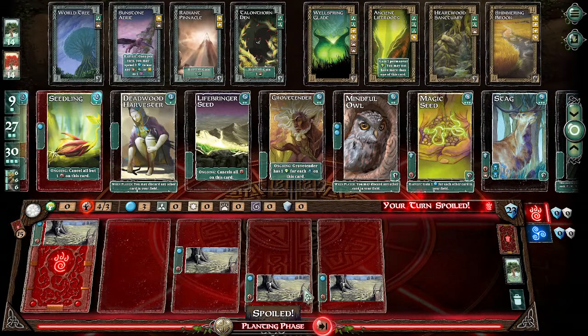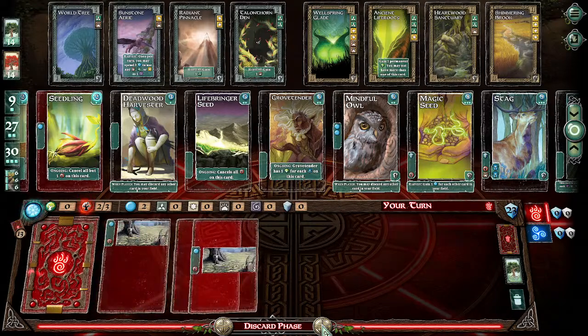Oh, we ended up spoiling. So we brought this into play and we flip up our top card, and unfortunately for us, it had a corruption on it. So we have four and we have spoiled, as you can see. We're going to lose everything, but we will get one mana for a future turn, which will help us get a little bit more mana.